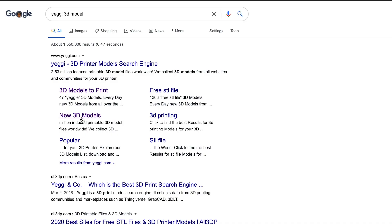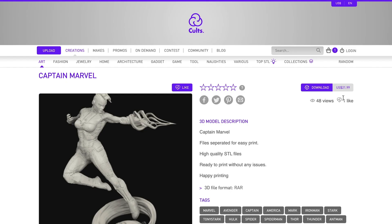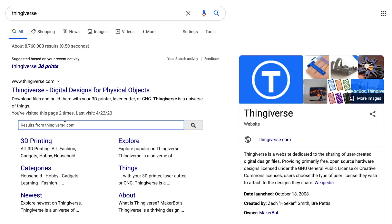When it comes to 3D printing, you first need the document that you want to print. Much like any 2D print job on a paper printer, you can print a pre-existing document or create your own. Today we'll be using a pre-existing document. Documents have authors, and those authors are published at specific sites. Sites such as Yegi and Kultz3D have 3D prints that artists and creators post for sale. If you purchase the right 3D printer, it may come with complimentary exclusive 3D models, such as those from Ultimaker. There are also open-source document libraries, such as Thingiverse, which is the most popular and the one we'll be using for this project. Let's go to Thingiverse and download the Gearheart document.